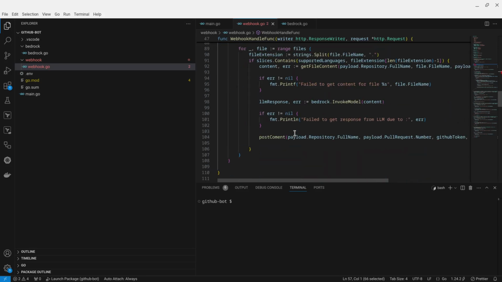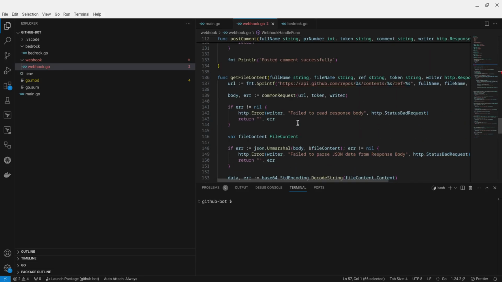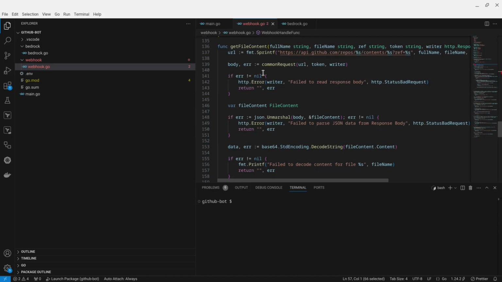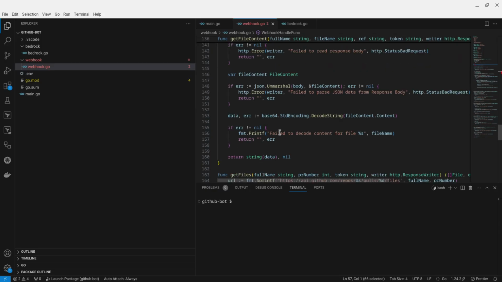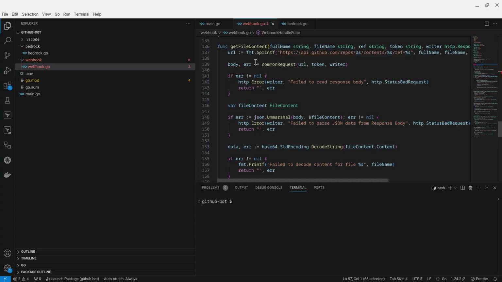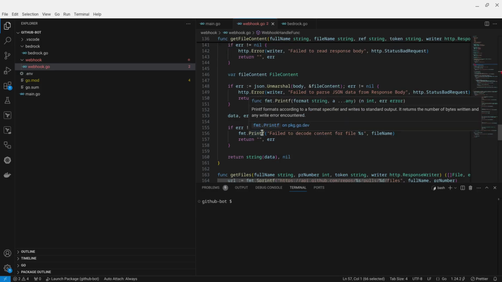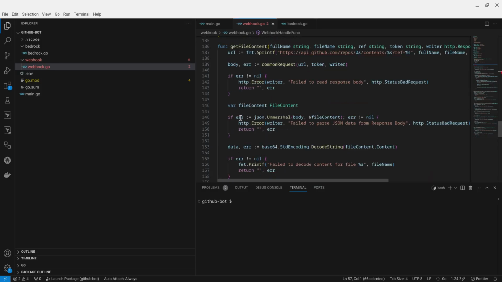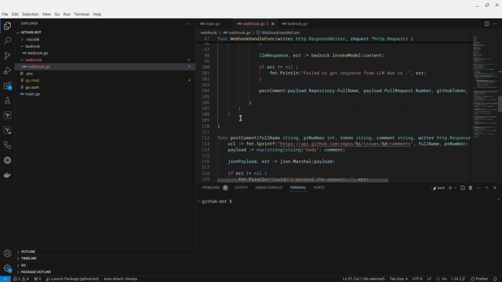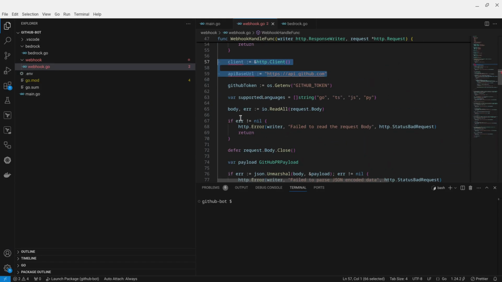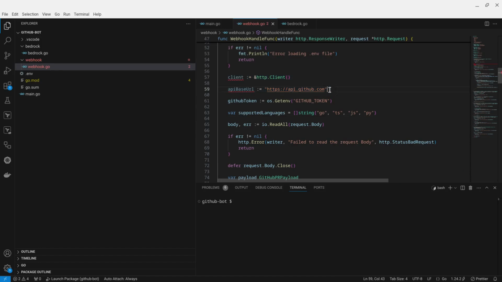So in our case, for example, if we look at get files content, whatever the response we get back in here from this common request, we just want to make sure that gets passed into the rest of the code, and the return, which is a string version of this data, that's what I want to actually test against and confirm that I'm receiving what I should be getting or not. And yeah, these two things, if we can make them a constant or a variable like this, it will make things a bit easier.